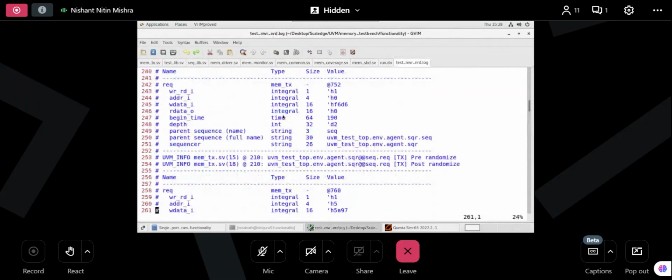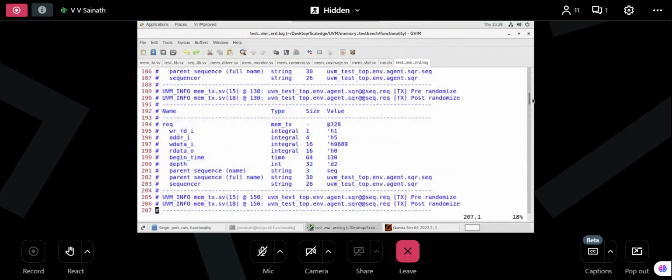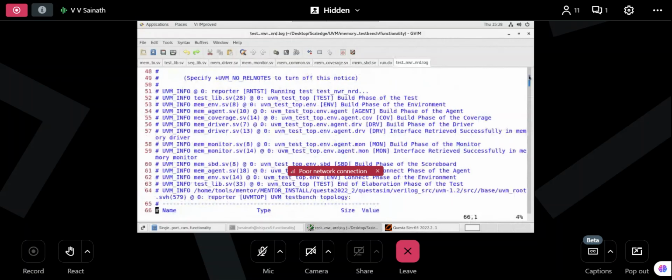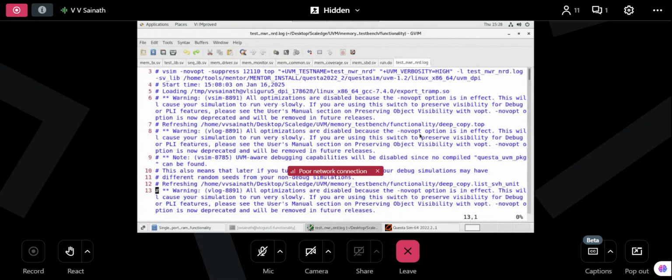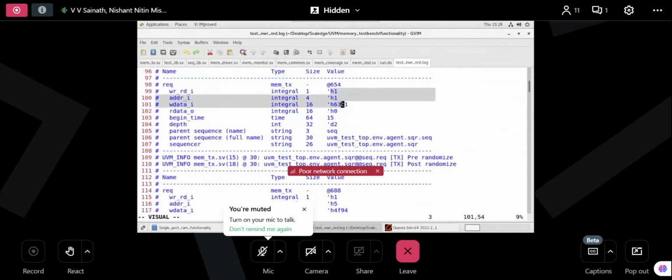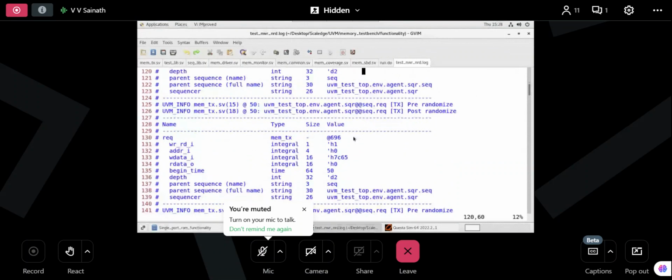So now this also got updated. Now let's see w data 617. Where are the monitors?